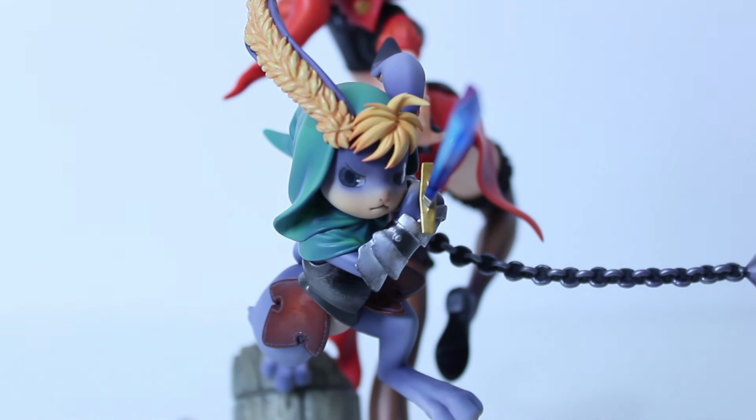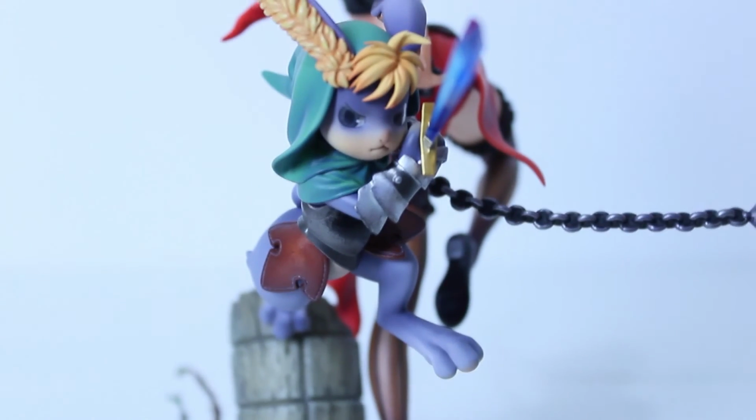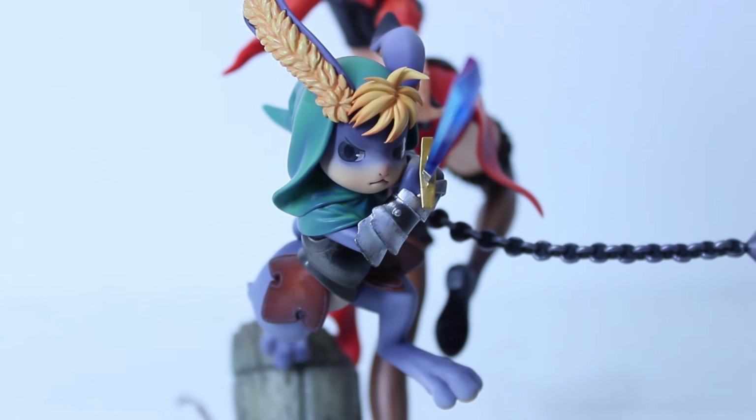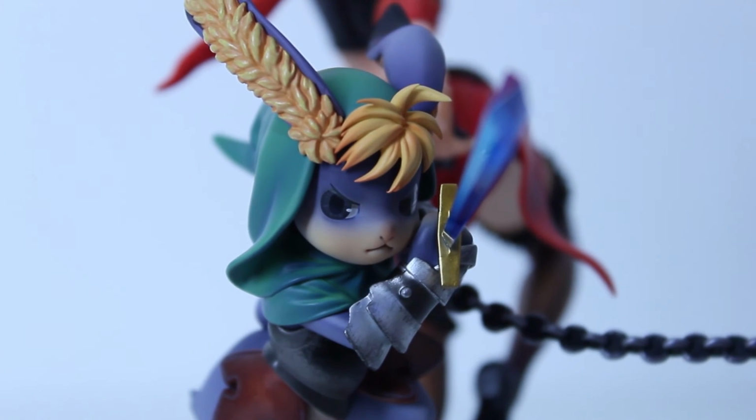So this guy, Prince Cornelius, was originally a human, but he woke up one day and he was turned into a pooka. So you can see he's a very small figure. Not very much you can actually do with him, but he has a cool magical sword. Let me zoom in a little bit more so you can see his features.